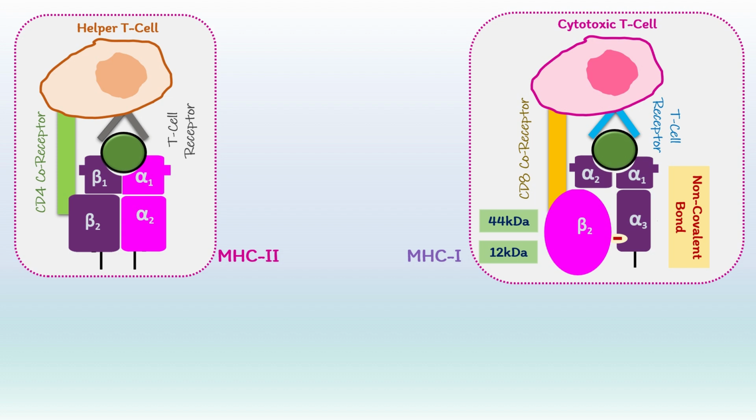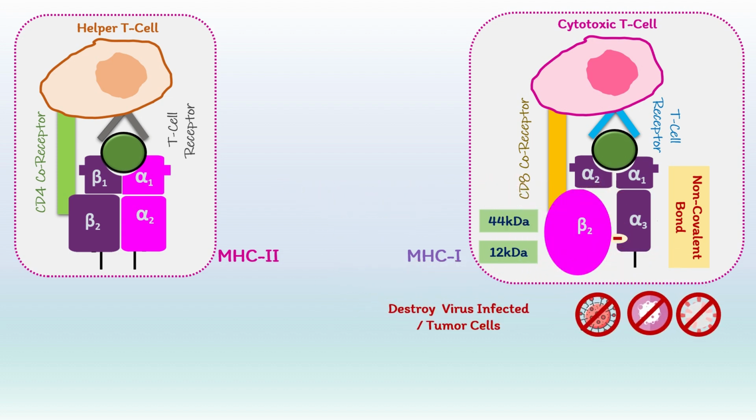The main difference between cytotoxic T cells and helper T cells is that the cytotoxic T cells destroy virus-infected cells and tumor cells, whereas the helper T cells secrete cytokines to activate or regulate other cells in the immune system to trigger a specific immune response. CD is a term being used in this topic. So, do you know what a CD is? Well, CD is a cluster of differentiation. It is a protocol used for identification and investigation of cell surface molecules.